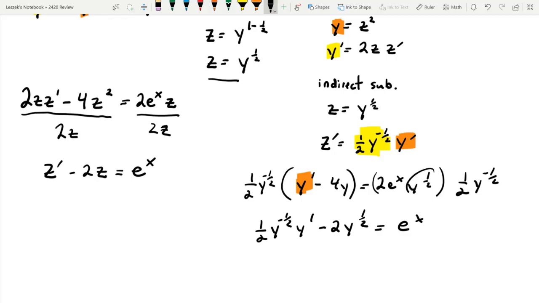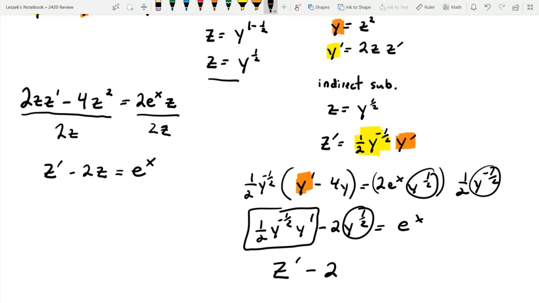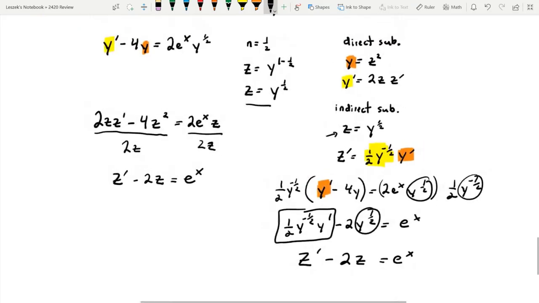All right, multiplying these just gets you y to the 0. So now we can do the indirect substitution, where we see that this is exactly z prime. Y to the 1/2, if you do this direct substitution, this kind of pattern always happens. Whatever you get there just becomes z. So I don't know which method you were taught. I'm curious which way you tend to do this, a direct substitution or an indirect substitution.